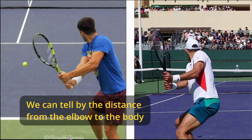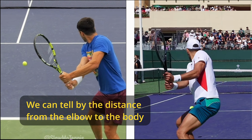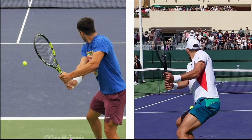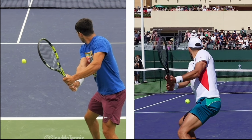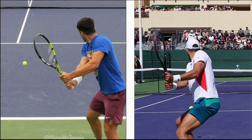So I know this is just the preparation before they hit the ball, but it is very important because it sets up what will happen as you go down towards to meet the ball. And if you don't have optimal preparation, that's going to ripple into the rest of the shot.